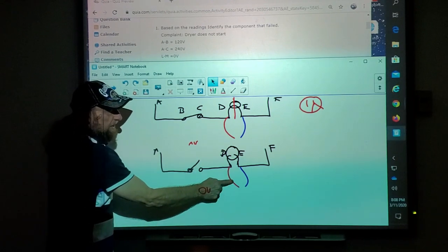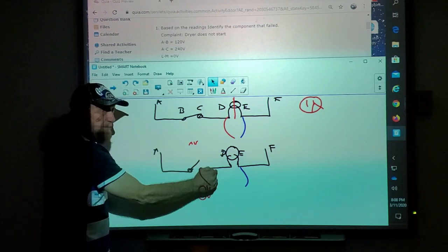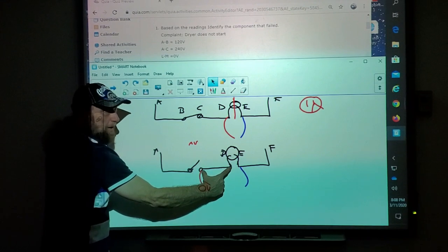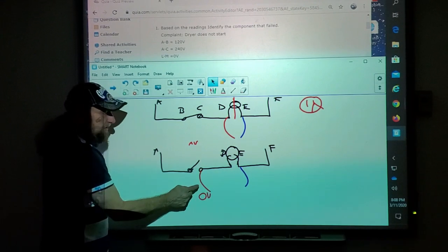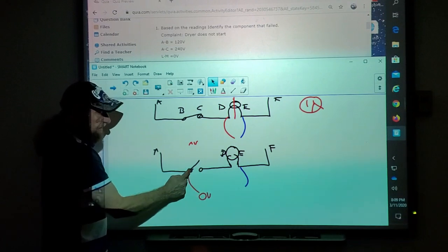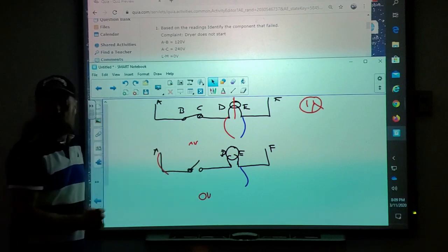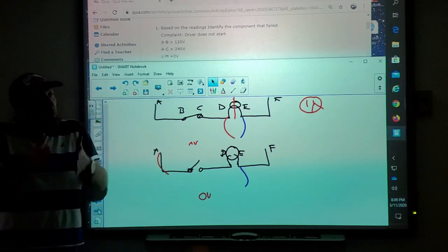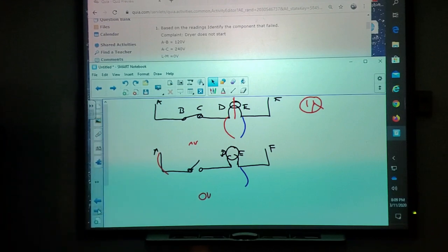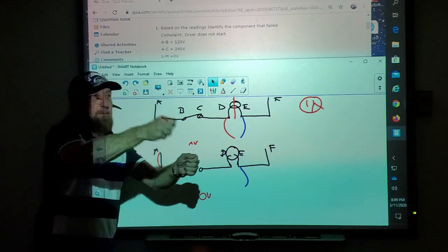So if my meter lead's here and I don't have voltage, and then I find voltage here, problem is my wire, because I tested from here to here, what am I testing? The wire. Now if I got my meter lead here, and I move it to here, what am I testing? The switch. If I go here to here, what am I testing? The line one going to the switch. So when we're doing voltage testing, we're checking a wire, a switch, a wire, a switch, and we're breaking the circuit down into little pieces. But it's like bam, bam, bam, bam.